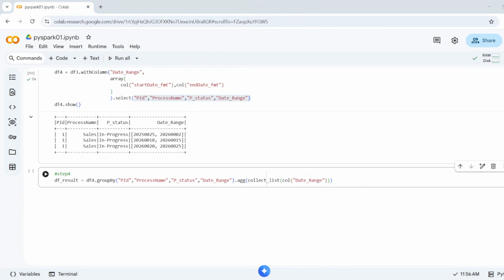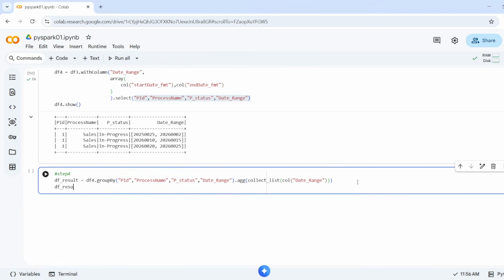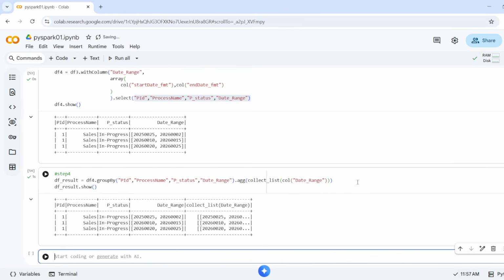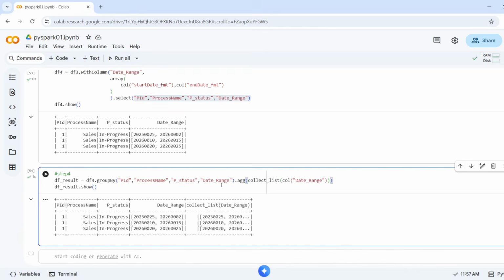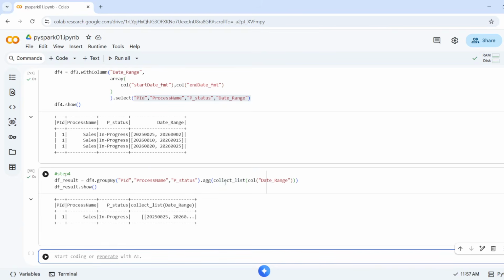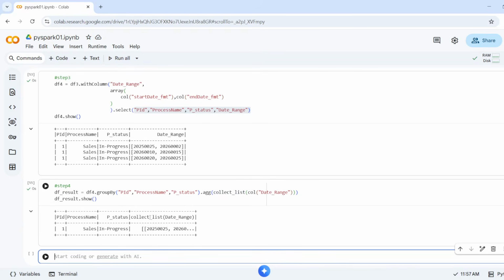Okay. So it's done. Let's do this and see what the output will be and how we can change this if it's needed. Like df_result.show. Yeah, it's done, but the column name is not looking good to me. Okay, so let's do the changes also. And we don't want date range because it's not doing grouping here. Okay, means the grouping is missed, the name is missed. So first solve this. Yeah, the grouping is done. Now we have two problems. The name is not correct.